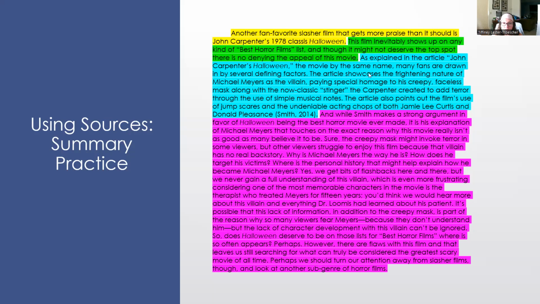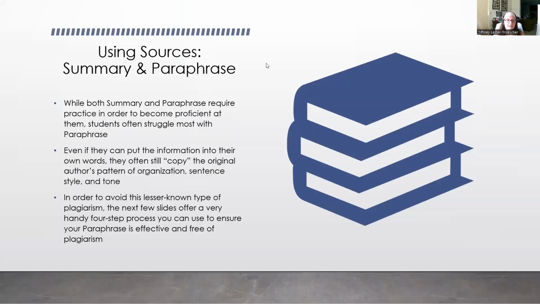But you can see how they did summarize that essay, right? They hit the main points. They encapsulated the main overall points of that essay and really didn't get into any of the specific details. That's what a summary should do. All right. So obviously, you need to practice your skills at creating a summary. You need to practice your skills at producing a good paraphrase. And that's the one that students struggle with the most.